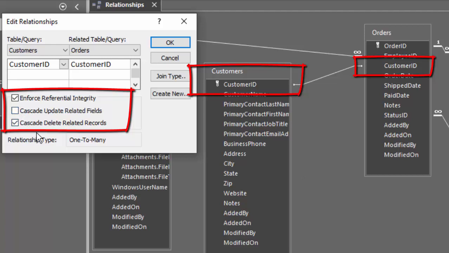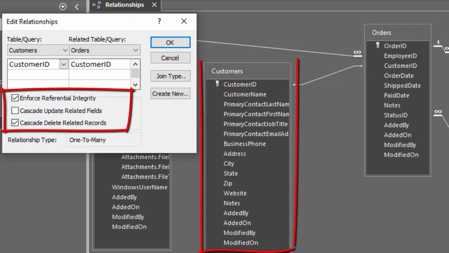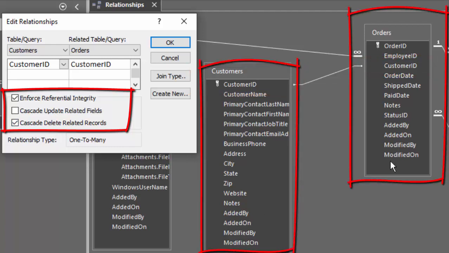And the same thing is true times 100 for the Cascade Delete Related Records option. Can you even imagine deleting a record by mistake in the customers table, and all of the orders related to that customer deleted because you deleted the customer? Now, I can conceive of that if you are deleting test data or cleaning up your database in a way that makes sense.